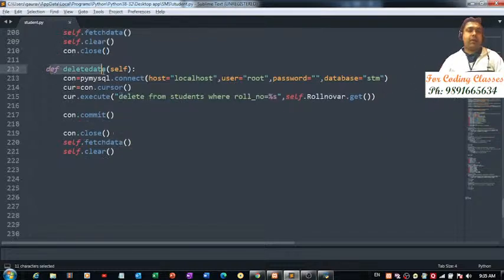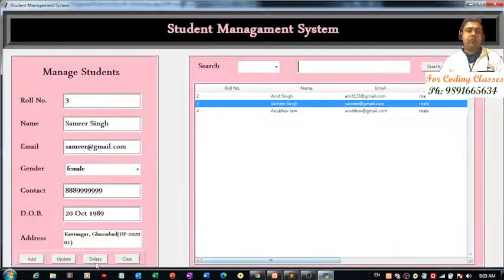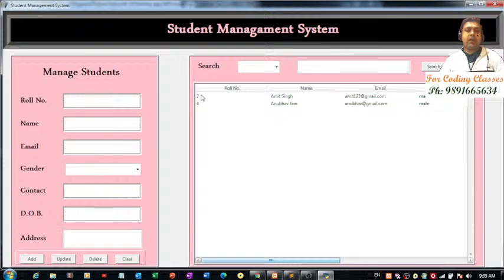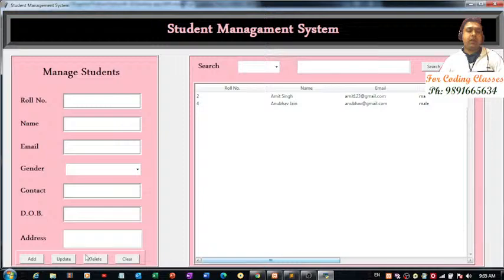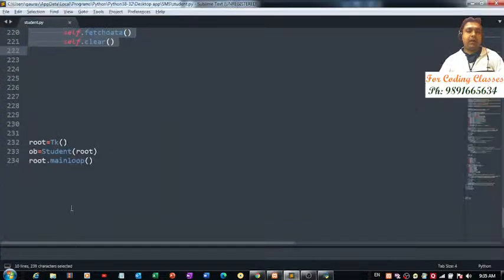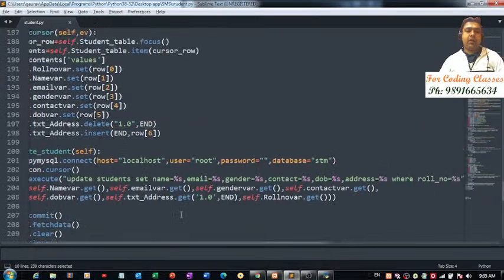Then for deleting the data from this table, we can simply use this delete option, right? So we have successfully deleted the item which we selected, and you can see here the whole code for this delete data named function, which is being called when I clicked this delete named button over here present in this button frame. So, that's the whole code I've used for creating this amazingly beautiful student management system.